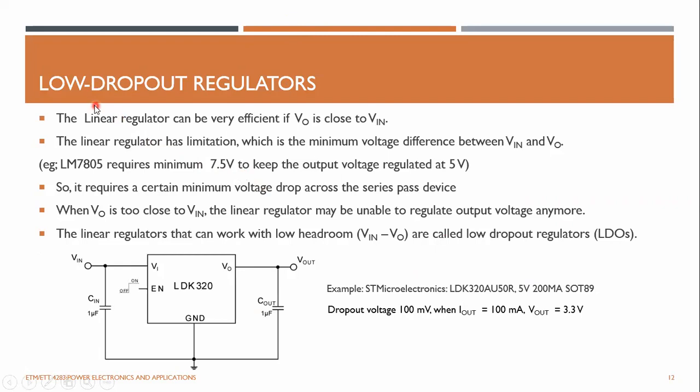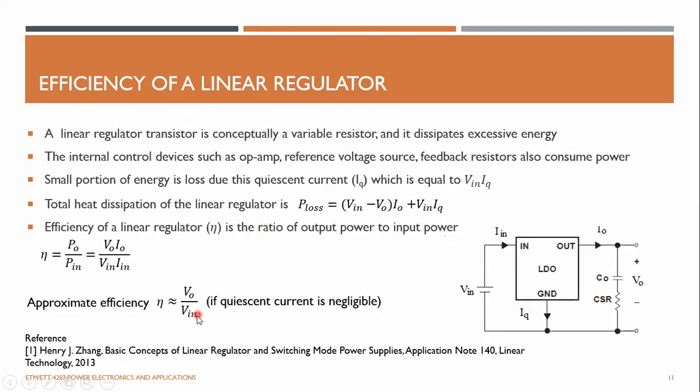Now, this is the interesting part. Among linear regulators, there's one member of this family called the low dropout regulators. They are more efficient compared to the typical linear regulators, because according to this equation, the efficiency is the ratio of the output to the input. So if you design your linear regulator to run V out very close to V in, you can get the efficiency as close as to 1.